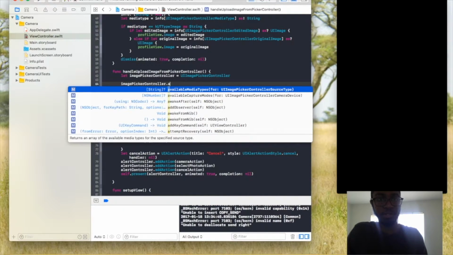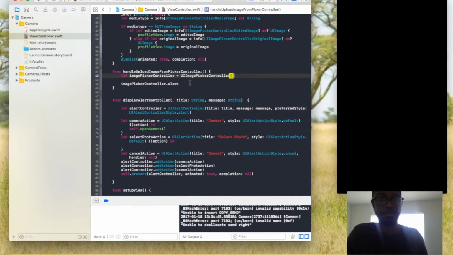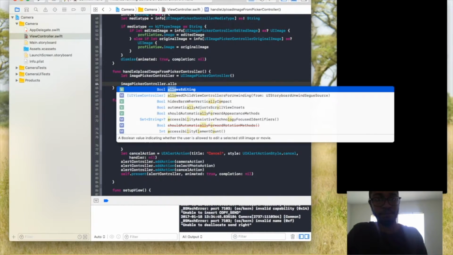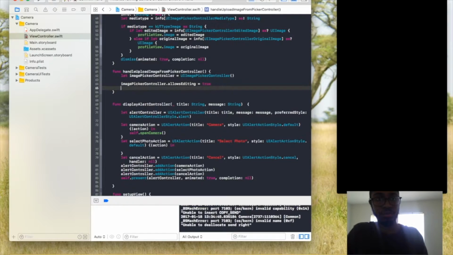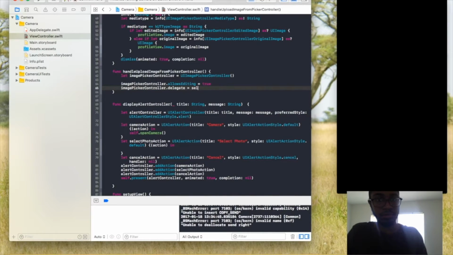I didn't cancel out this parameter, I'm sorry. imagePickerController.allowsEditing equals true. imagePickerController.delegate equals self.